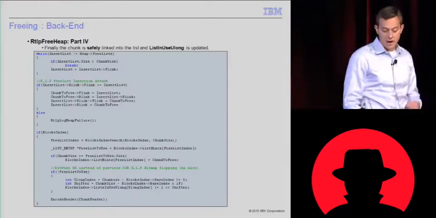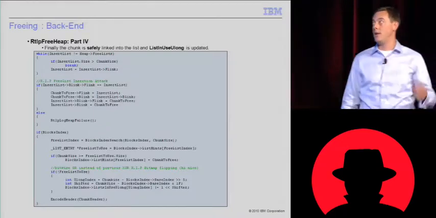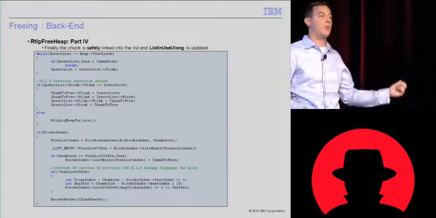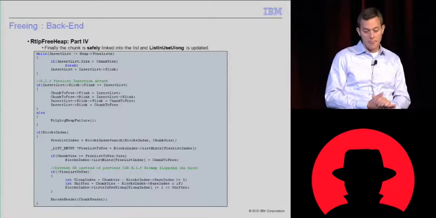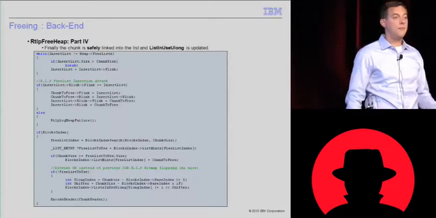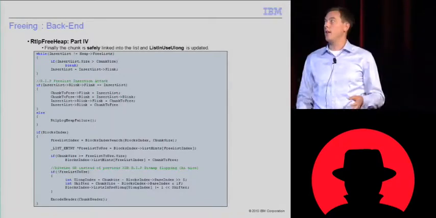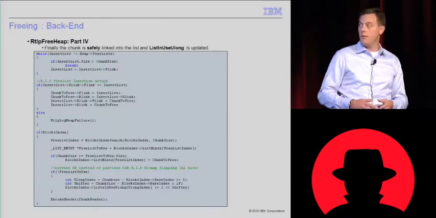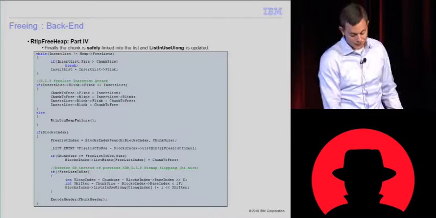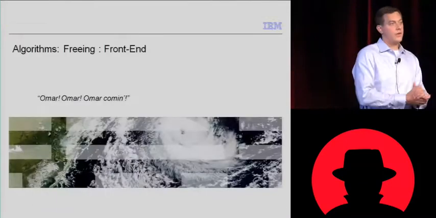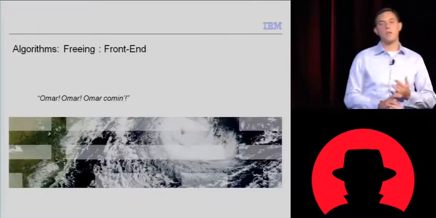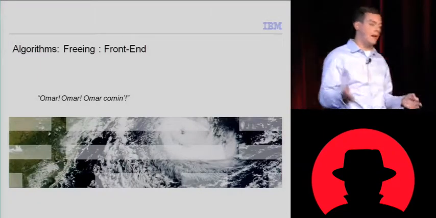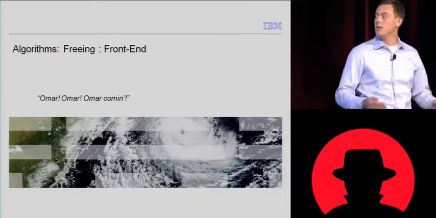They do a check, which we'll talk about more. You see that inserts blink flink equals insert list. It's just making sure that its backlink's flink points to itself. If not, there's a log of a heap failure, but eventually you'll see, the chunk that you just freed will be, the list hint will be updated for it. Okay, so the backend updates a heuristic. It will coalesce chunks. It attempts to safely link in the chunk into the list.